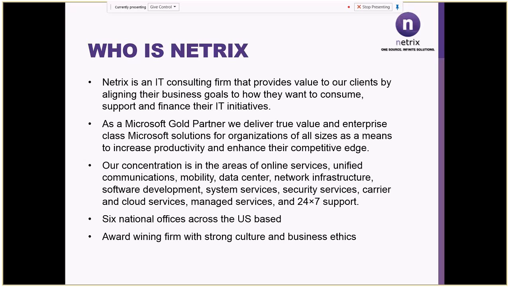The last point I want to make as well is Netrix has gone through a lot of growth over the last year or two. So those that are on the phone that have been with us for a long time, you've probably experienced that growth, and we're very excited about that growth. And as of this last month, we've actually grown to 6 national offices as an organization. So I think a lot of folks look at us as just still an Illinois firm, and that's just not the case. We've actually grown a lot in the South Central area, Houston and Dallas office, and then various other offices in the Central region. So we're very proud of that accomplishment as well. So again, just to give you a little bit of a background about Netrix.